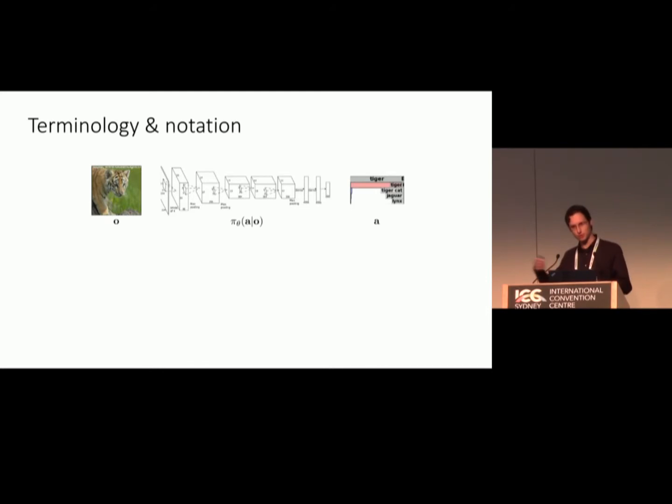I'll use this funny terminology because it'll be the same as the terminology we'll use later for reinforcement learning. And then if you want to classify images, a very good way to do it today is to use a large convolutional neural network. This convolutional neural network outputs a probability distribution over the class of that image. I'm going to call that distribution A given O, and I'm going to denote the learned distribution with pi. And pi stands for policy. So you can view supervised learning as learning a very simple policy that looks at an image and outputs a distribution over labels. And this policy is parameterized with parameters theta. In the case of a convolutional neural network, theta simply denotes all of the weights in the convolutional neural network. So you can view this supervised learning problem as a very simple kind of decision-making problem.